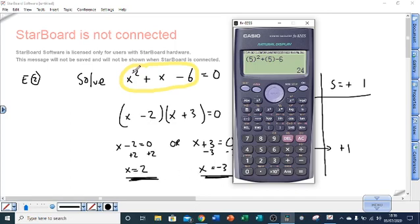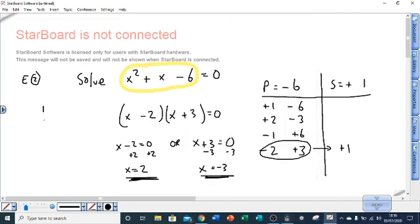So again, this graph here, when you come to a bit of plotting and exercise on plotting, you will realize it will actually create a graph looking like this, where it crosses there at the negative 3 and it crosses there at 2. You don't need to know this yet, but that's in essence what this graph will look like, because we know where it equals 0, we know that it is actually at x is 2 and x is minus 3. Okay, so there's another one that's done.